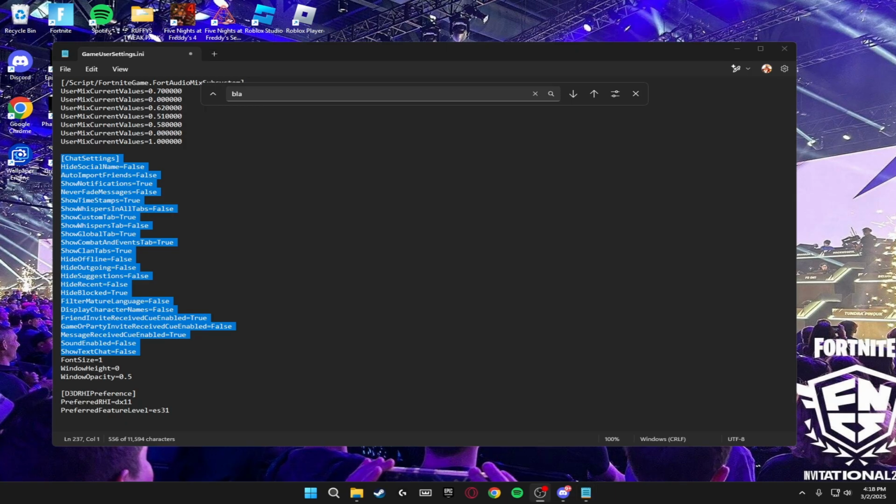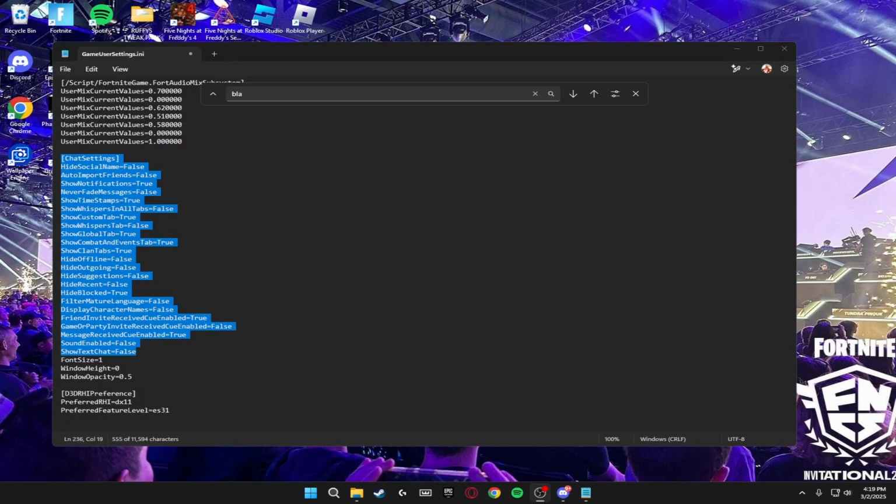These are the best sound settings to use because if you have your sound settings in Fortnite too high, you can get higher delay and the game won't feel as nice, but this makes the game sound exactly the same and gives lower input delay. So I'll just give you a minute to copy down all of these settings, make sure they're all right, and then we'll be saving our game user settings.